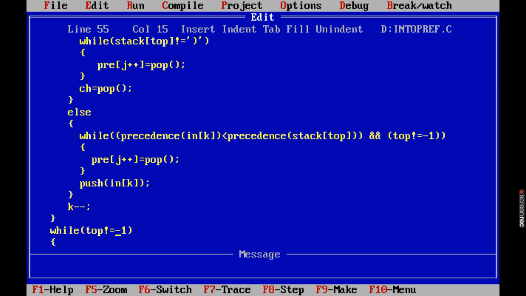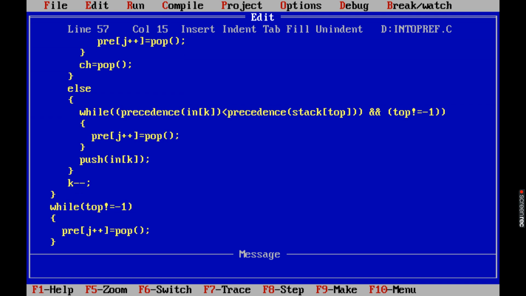Okay, next one. Finally, all these operations are performed, but the stack is not empty. If all the input symbols within the infix expression are over, but the stack is not empty, that condition can be represented as while top not equal to -1.